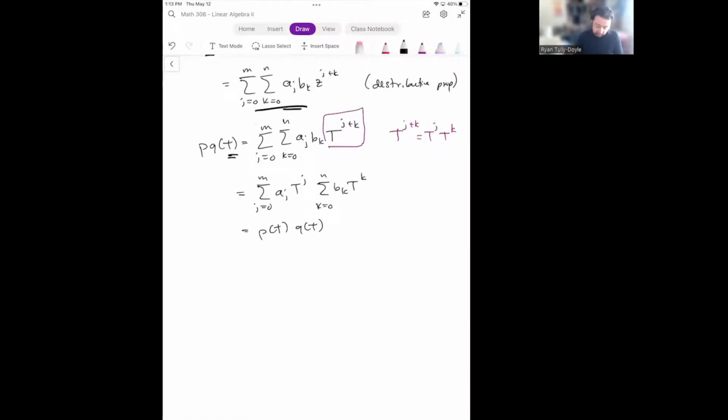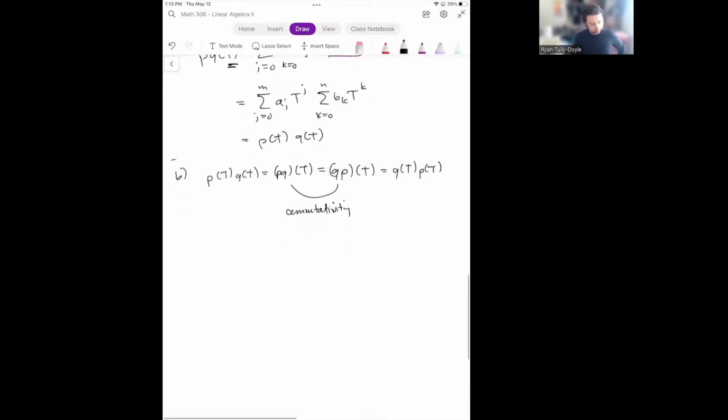Okay. And then the second proof is easy, because P of T, Q of T is equal to PQ applied to T, which is equal to QP applied to T. And the reason that that's true is because the coefficients commute, and also T to the J plus K, T to the J and T to the K also commute. So to do this step right here, we used commutativity. And then this is equal to Q of T, P of T, again by part A.